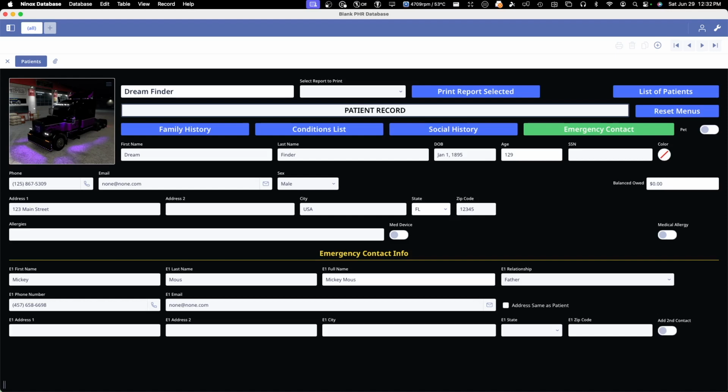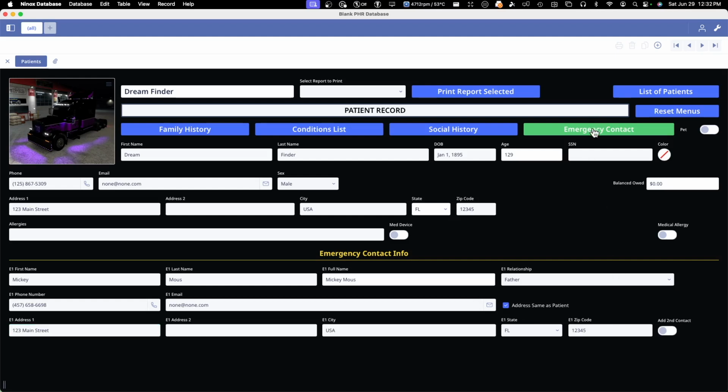Now, if the emergency contact is in the same living space as the patient, you could just hit address same as patient, and it will auto-populate it. Now, if the emergency contact is in a different location, you click that off and you can enter their actual address. We're going to leave it same as contact.